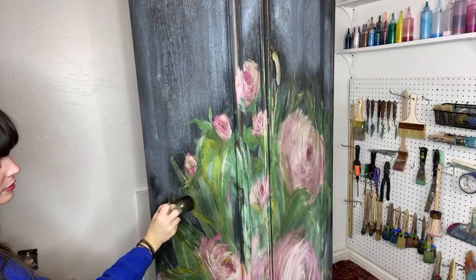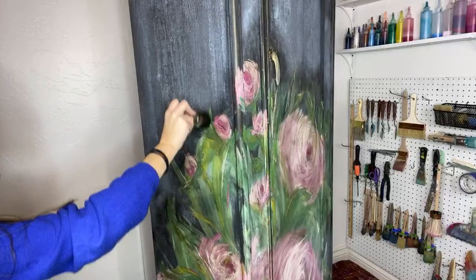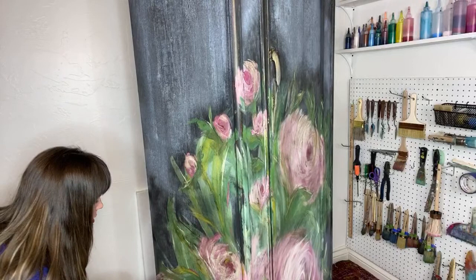Robert asks: once you finish the piece, do you go back and tidy up the door and drawer edges? Yes. I just don't do all that on a live because those are things I kind of take for granted. Of course I make it look cleaned up and everything — I just don't do it on a live because it seems boring.